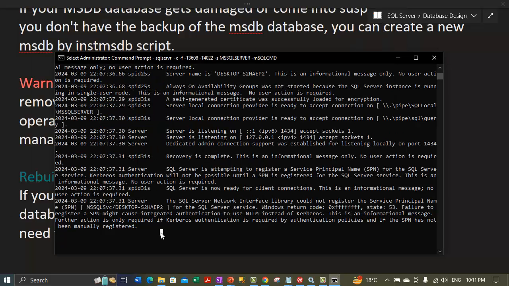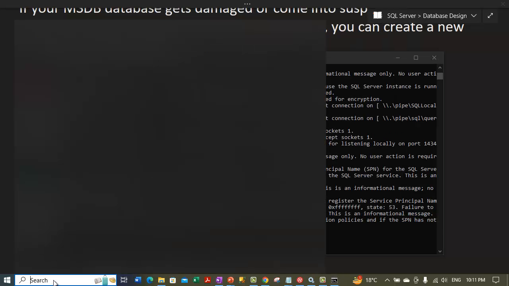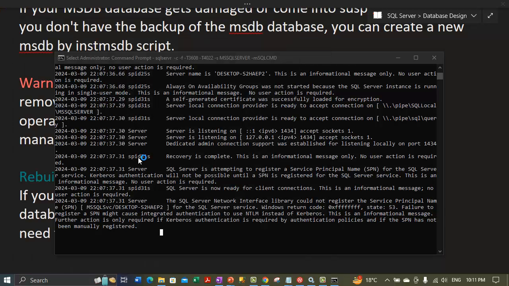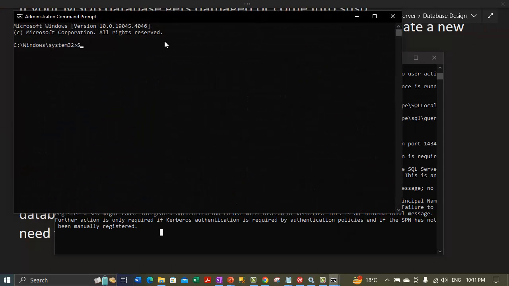Let's see. We are still connected to a SQL Server. Let's see if we can use a new command prompt window to connect to it. Run as administrator. Okay. Let's use the SQL command -c -s. Give the server name localhost, and let's just try to connect to the database for the time being.